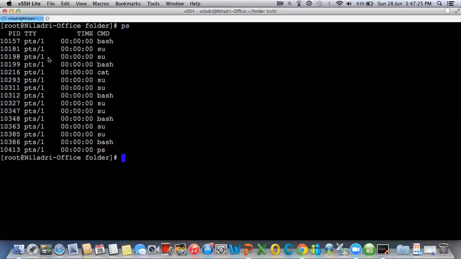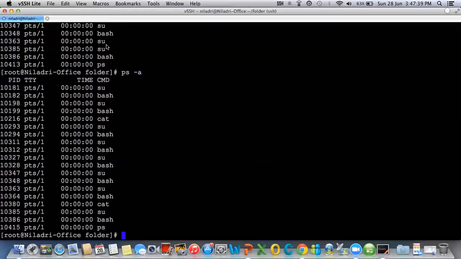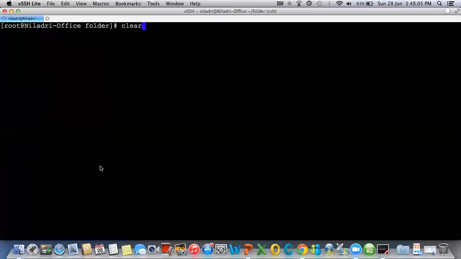The process ID, where exactly the process is running, which says it's running in the terminal, the duration of the process, and by which command or program the process has been started. If I want a little more detail, I'll get all the processes. You can see that ps gives you a shorter list, and this one gives you a longer list with some extra processes, meaning all the processes, not only those run by you as a user, but by all the users or by the system as well. So that's our two options: ps and ps -A.